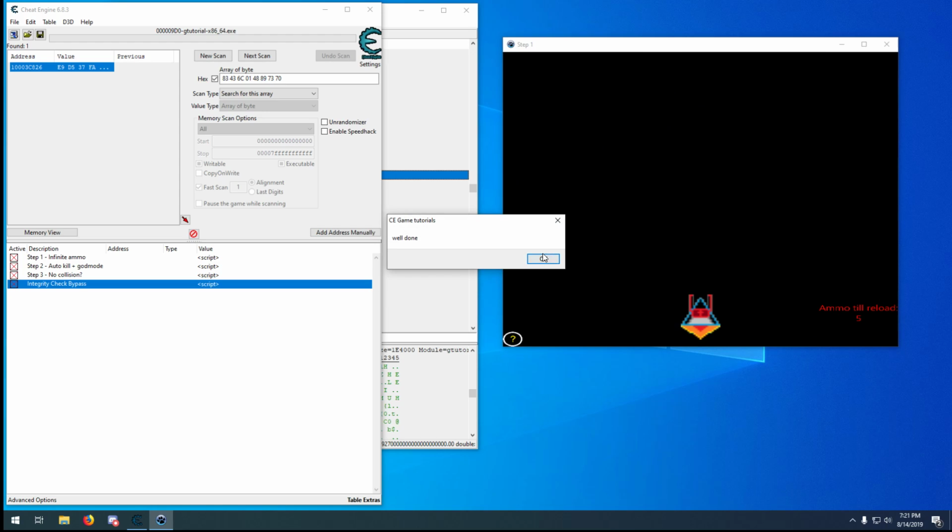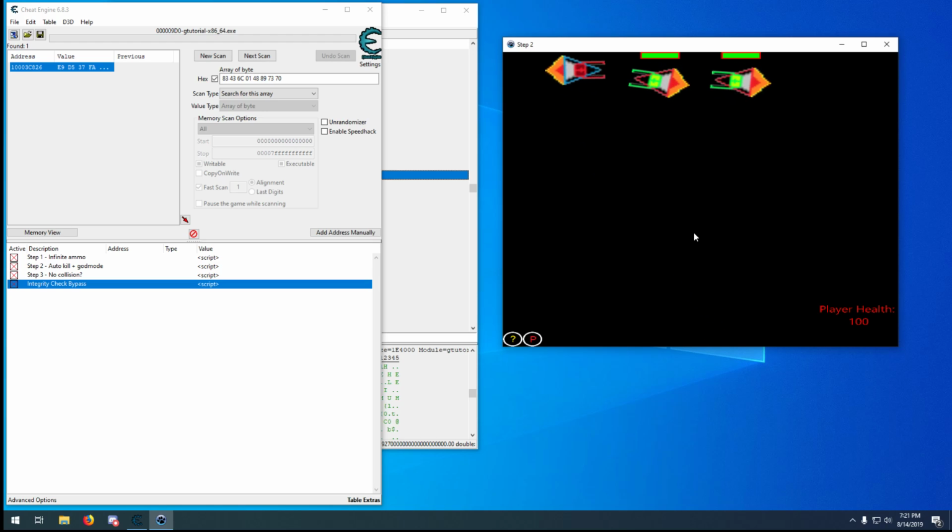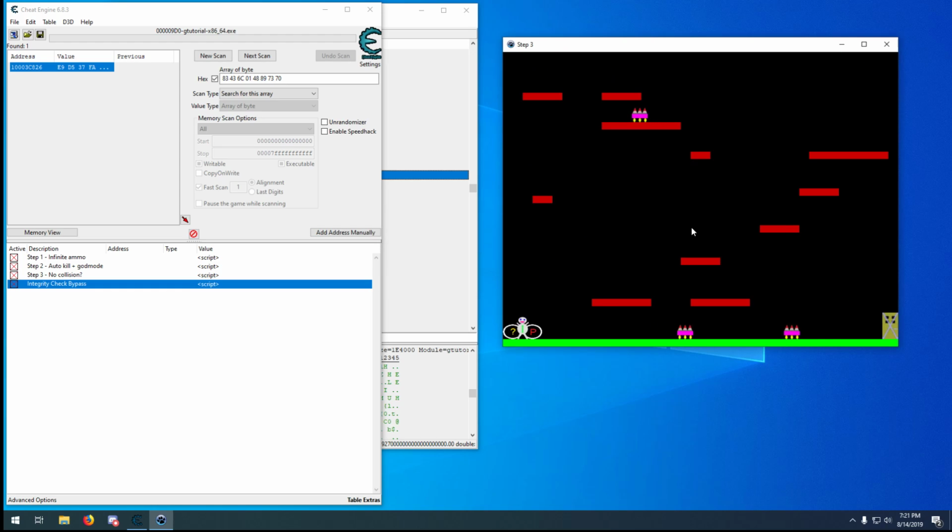So far, so good. Let's kill them both. So far, everything works. We've been able to shoot them, so the collision still works on everything else, just not this one. Oops. Alright, I really don't want to have to search for that value again. Perfect. Yeah, you can see this one also doesn't hit us. We can drop through. Oh my god.